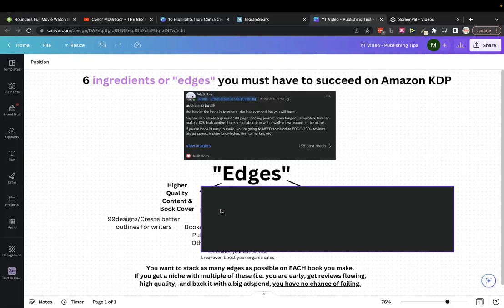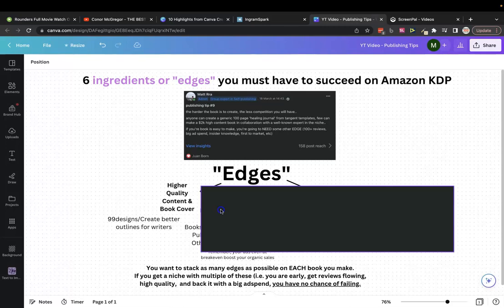It seems like you're already invested in it, so you may as well get the best cover you can, right? So basically how it works is you create this contest, and instead of you going out to designers, they come to you. So you just post your project, and you'll get probably 30 or 40 different designs in, and you just refine the ones that you like with the designers that you like, and you end up with a beautiful book cover that you've chosen out of maybe 40 different designs that you've received.